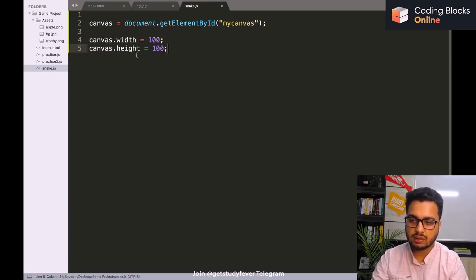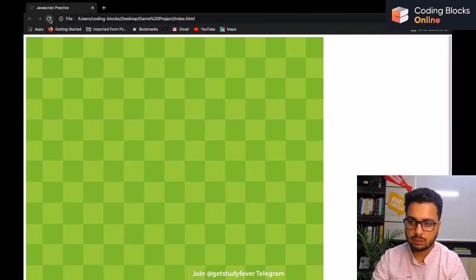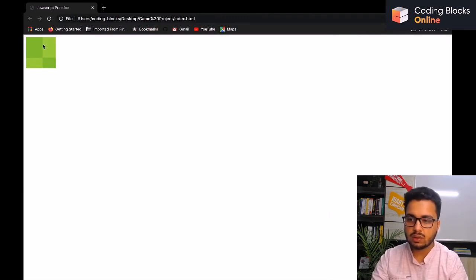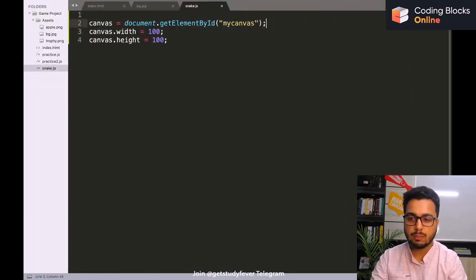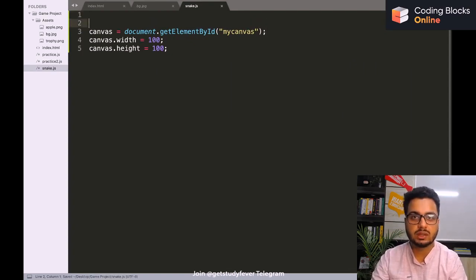So we are modifying the properties of the canvas object in JavaScript. Let's reload our page, and now you can see it has a smaller size. That means you are manipulating an object in the DOM by using JavaScript.